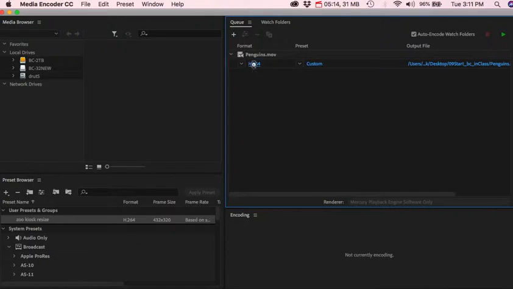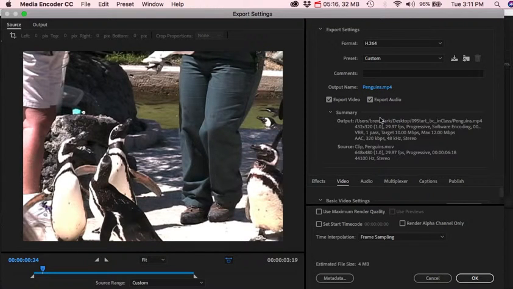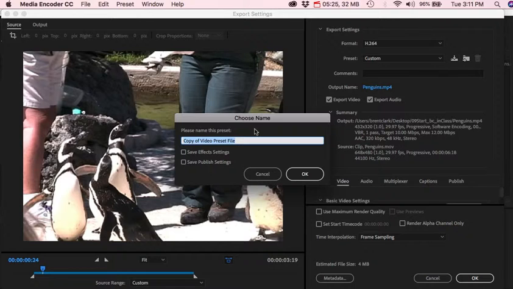Let's go back in there. Now let's say we wanted to change that custom, or we want to make a preset. If you wanted to use these same settings over and over again, we could make a preset, which is right in here. And you write the name of it in here. Let's call it penguin settings.